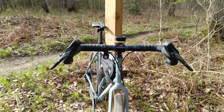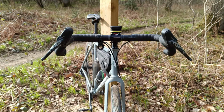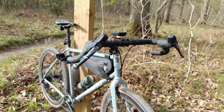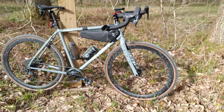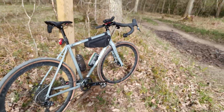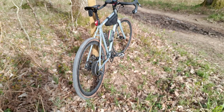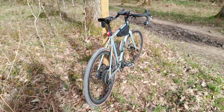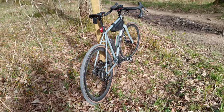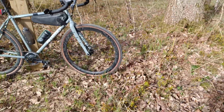Running a Thomson 0 degree 100mm stem. Now I've got a 90 on order. I think it's going to speed this bike up a little bit. I think when Tom Ritchey designed this frame, he probably designed it with the mindset of people are going to be running shorter stems. I'm not really used to running anything less than 100mm on this. Sorry, on a gravel bike. My other bike has got 100mm, and so has this.